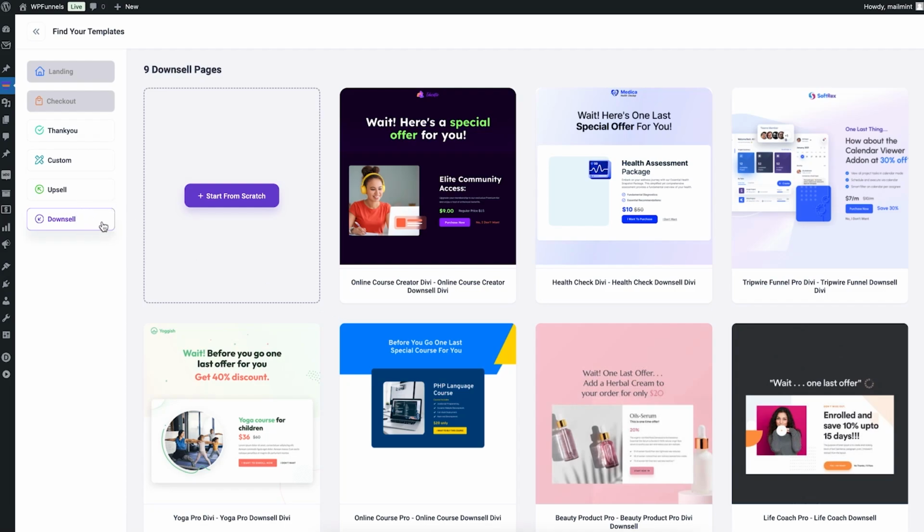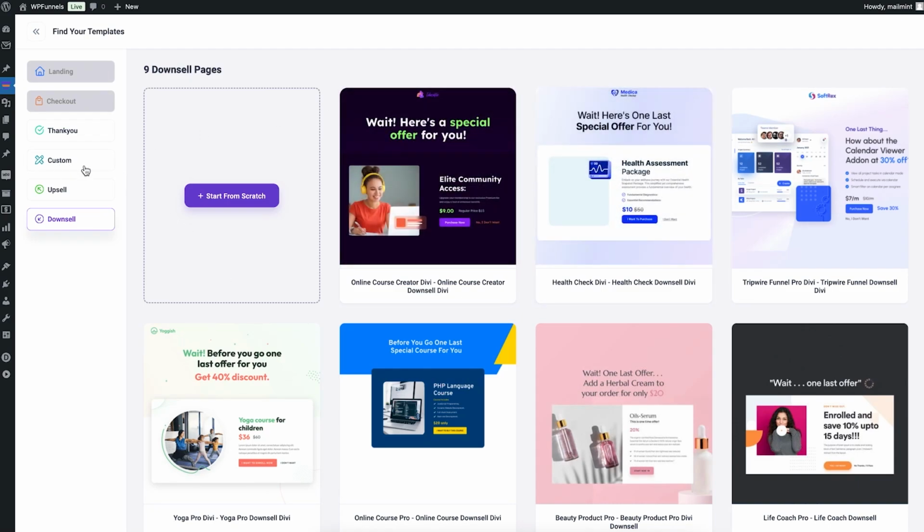Apart from the upsell and downsell, the custom step is again similar to the landing page, just that you can place it anywhere in the funnel after the landing page. Some people, after the checkout, want to add a bridge page to make them a different offer and then take them to an upsell offer. You can easily do that here. If you want, you can add a custom step, import a template, and this will work the same as the landing page.